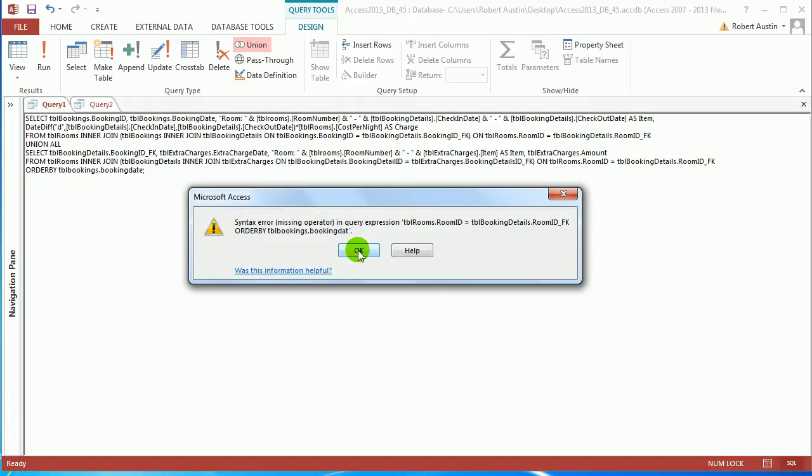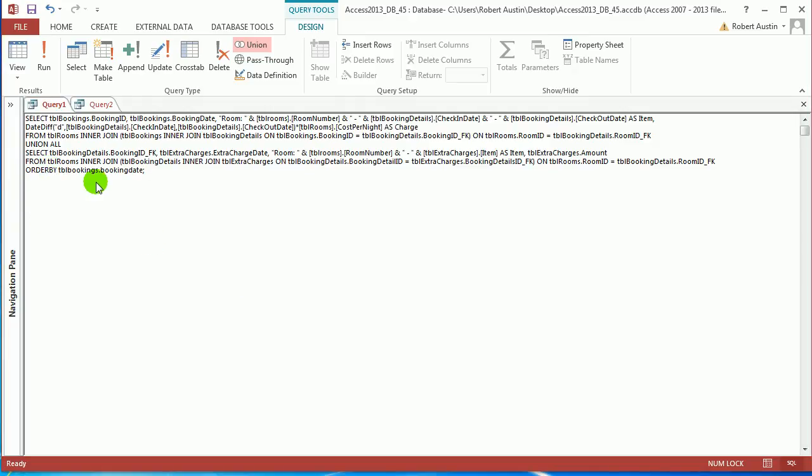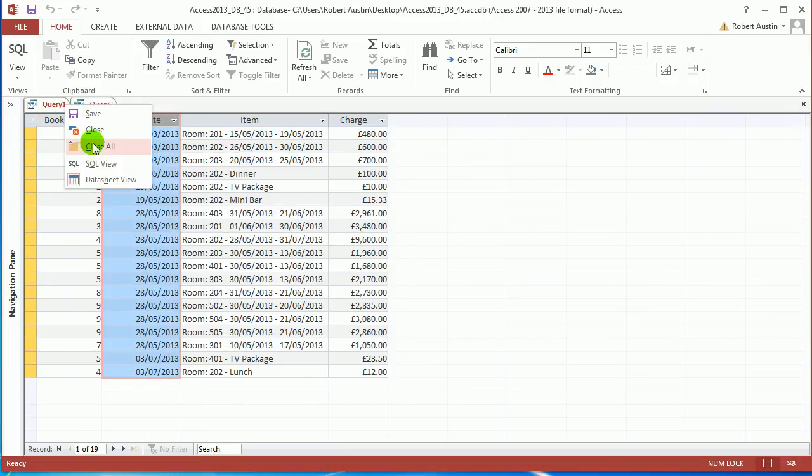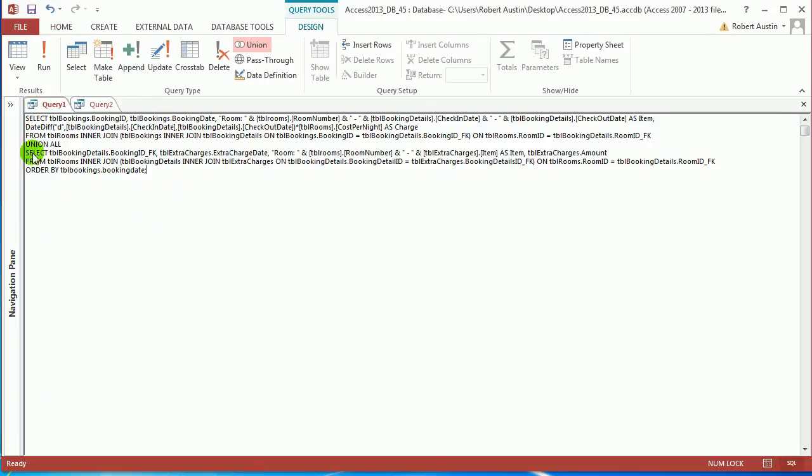Syntax missing operator. Did I do something silly? Sorry, the space there. Okay, so now it's taken everything and ordered it by booking date. Key point, even though in the second query it's table extra charges dot extra charge date, you still use the names referred to in the first select query, which is table bookings dot booking date. It does it for everything.